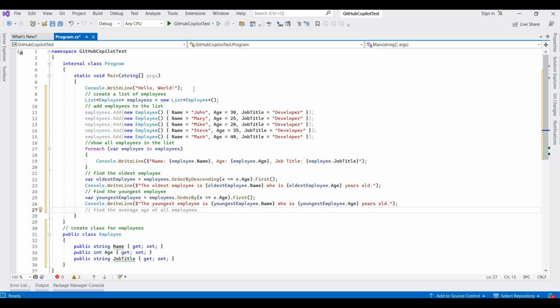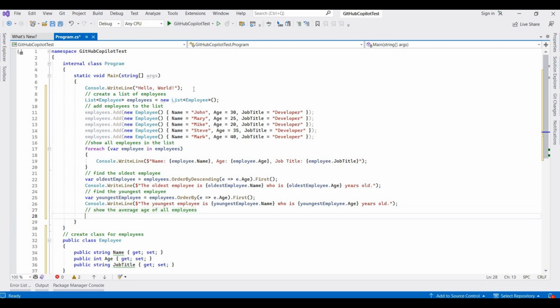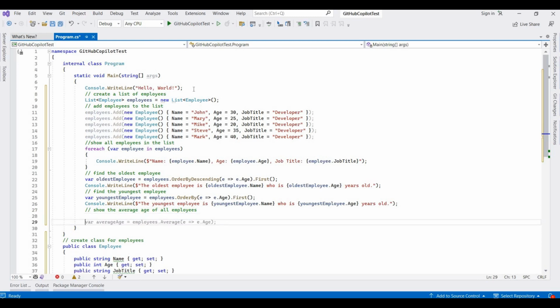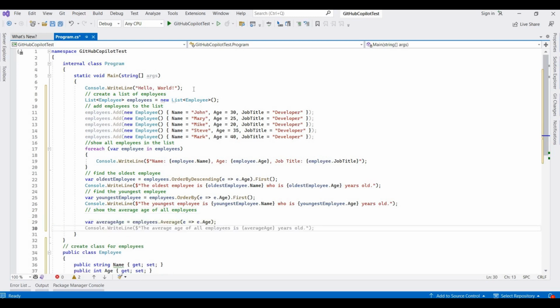And if I want to show the name of the youngest employee, or the average age of all employees, you can write anything according to your need. So this will display it.